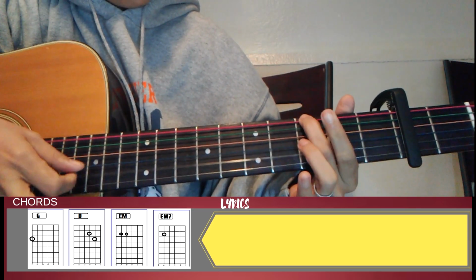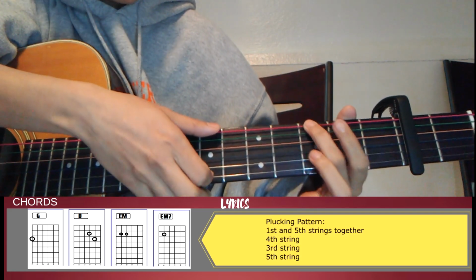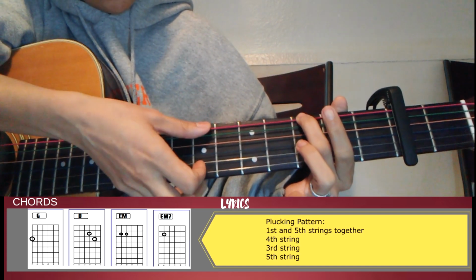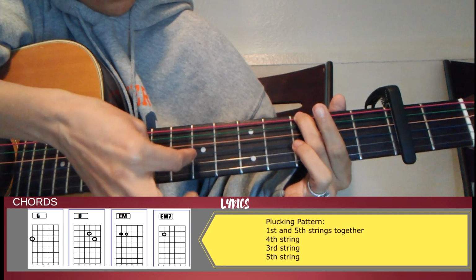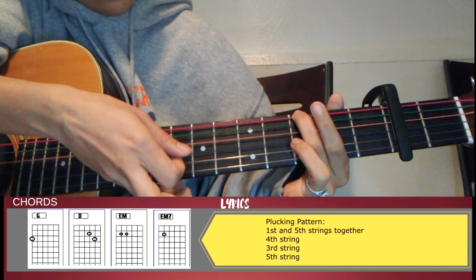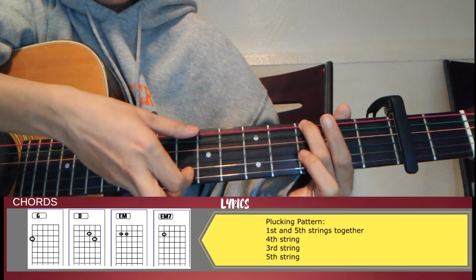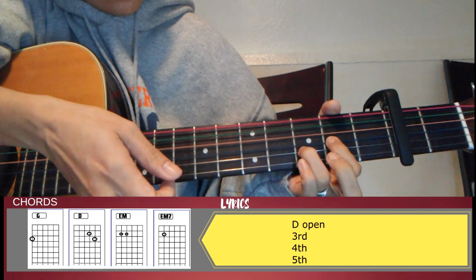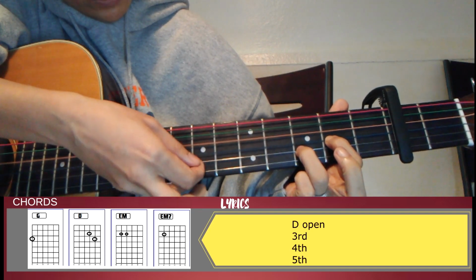Plucking it. So, 1st and 5th string together. So, what I do is, this 1st and 5th string together, and then 4th, 3rd, 5th. What I do is D open, and then I pluck 3rd, 4th, and 5th.